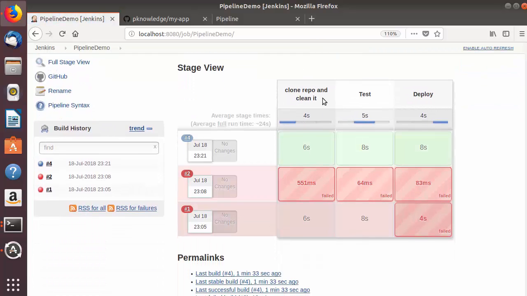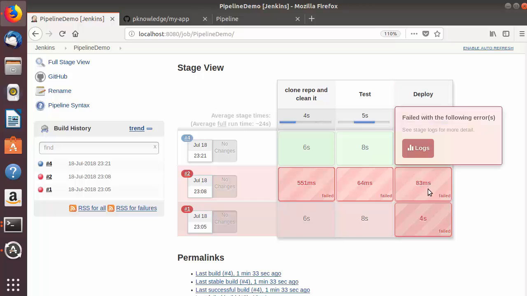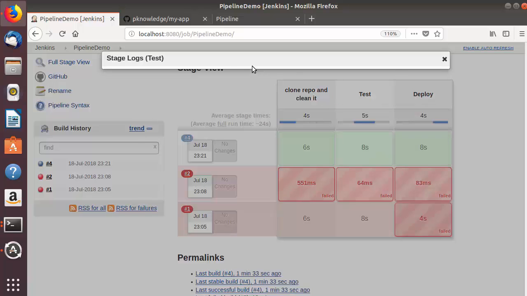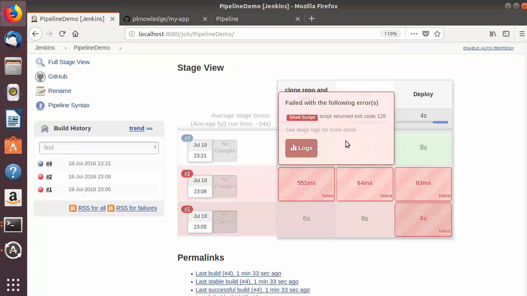Okay, and then you will have a good overview of your Jenkins pipeline, because you will see what happened in every stage, which stage is failing, and if some stage is failing, what the logs are showing here, and based upon these logs you will be able to take some steps. Whatever stage is failing, you can directly view that log, and then you can take some steps and fix it.